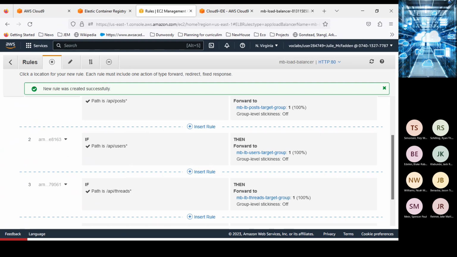Okay. So now what we're going to do is we're going to have an extra rule. We have post, threads, and users. Okay, those are all good. So we're going to insert another rule, which we wanted.